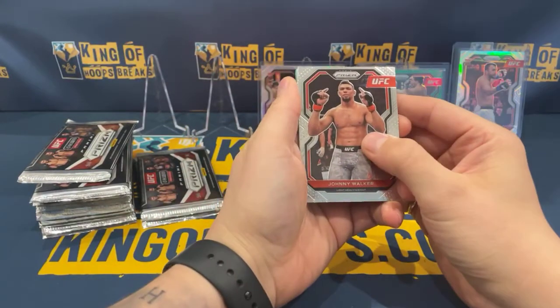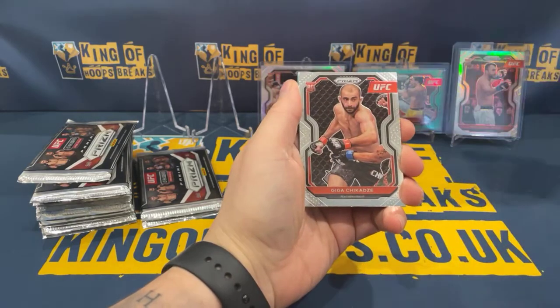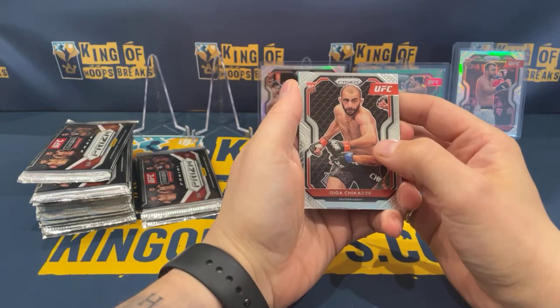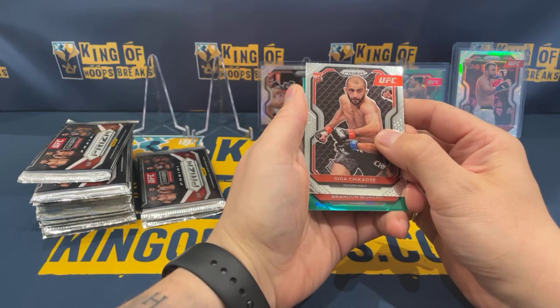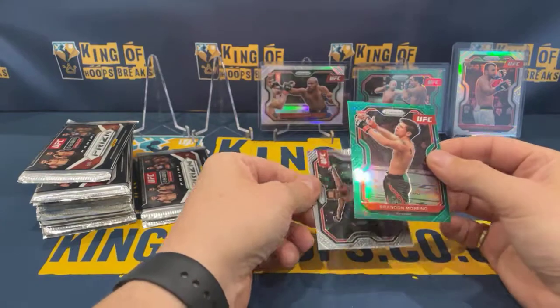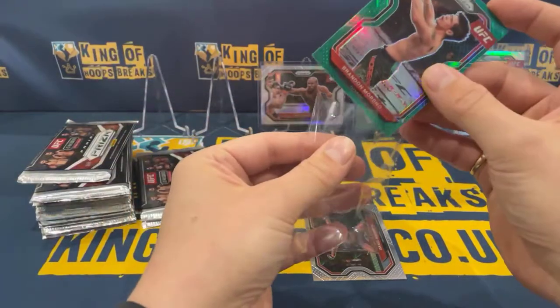Johnny Walker, light heavyweight for the men. And then for the featherweight for the men, we've got Giga Chikadze. Got our next green coming up. This is going to be for the flyweight. Brandon Moreno. That was going to go for you, Philip. That's a rookie.